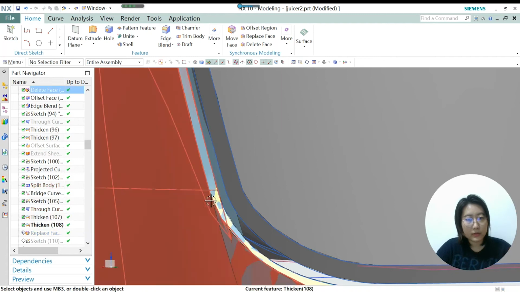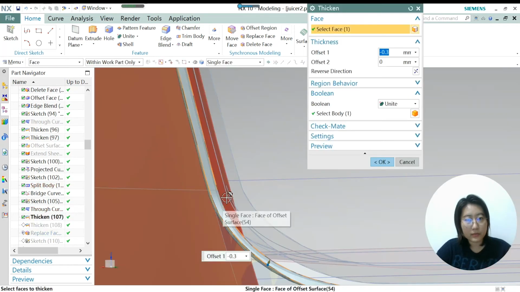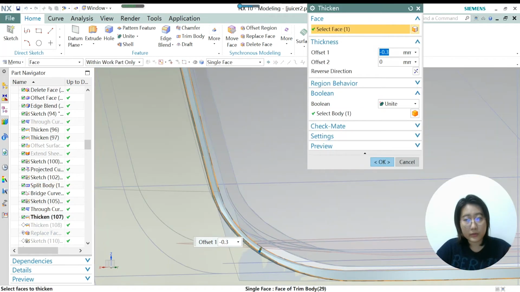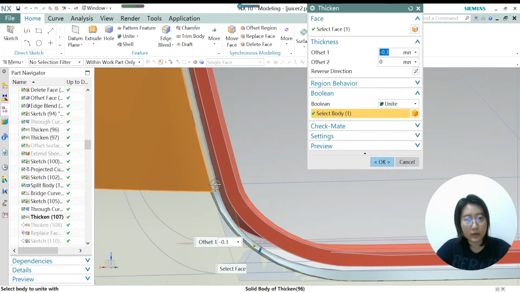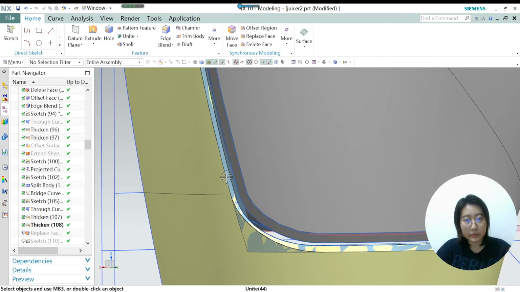Next, based on this curve I created, I offset in one direction by 0.3 distance and unite with this part again. Let's hit OK.